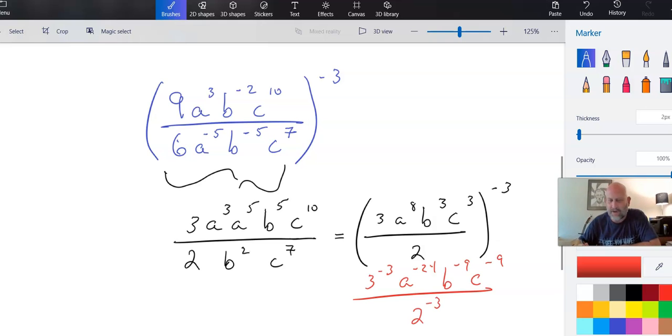Now, I'm running out of room here. I probably shouldn't have written quite so big, but everybody has negative exponents here. So the next line is going to be the answer. If we're going to go to the final answer, we can handle things one at a time. 2 to the negative third, well, it's on the wrong side of the fraction bar, so that means it goes to the top. 2 to the third is 8. So that means I have an 8 on the top. 3 to the negative third on top means it's moving to the bottom. And 3 to the third is 27.